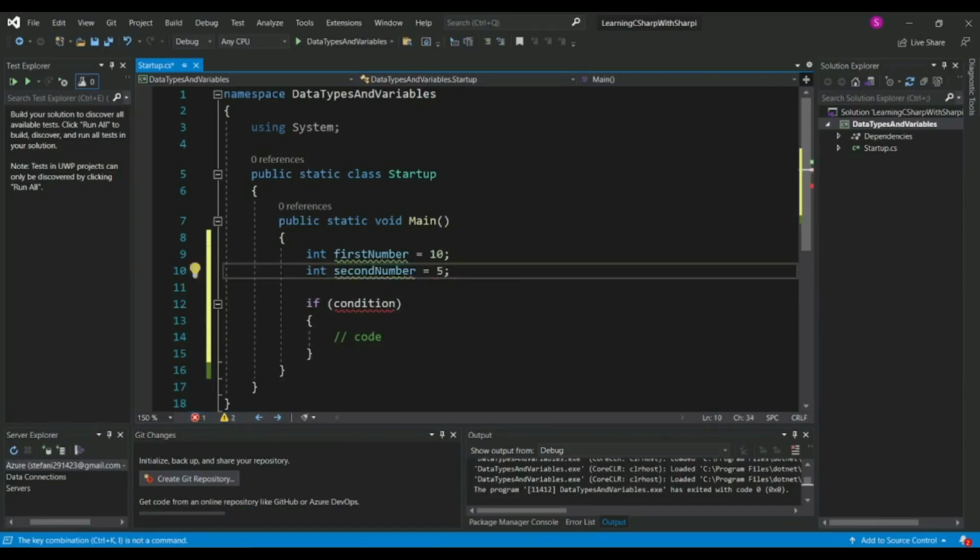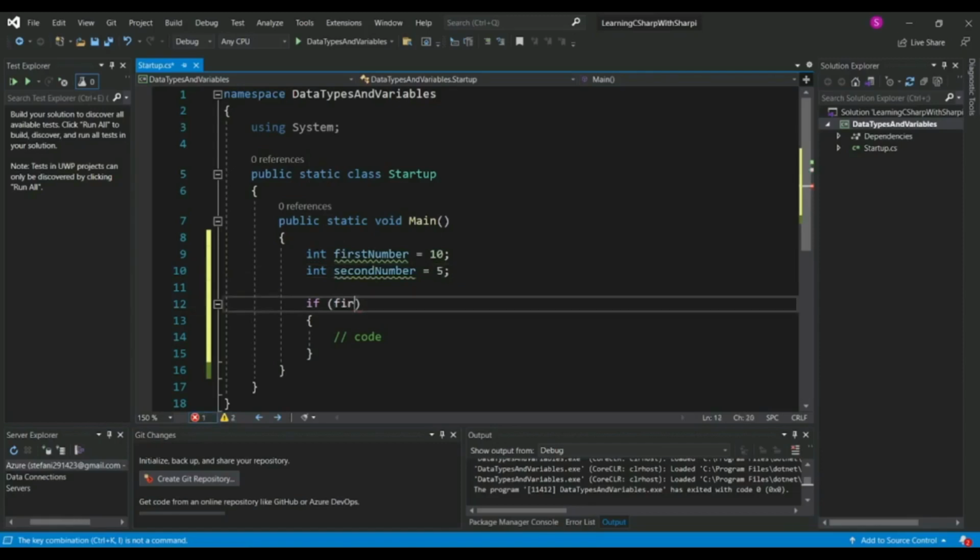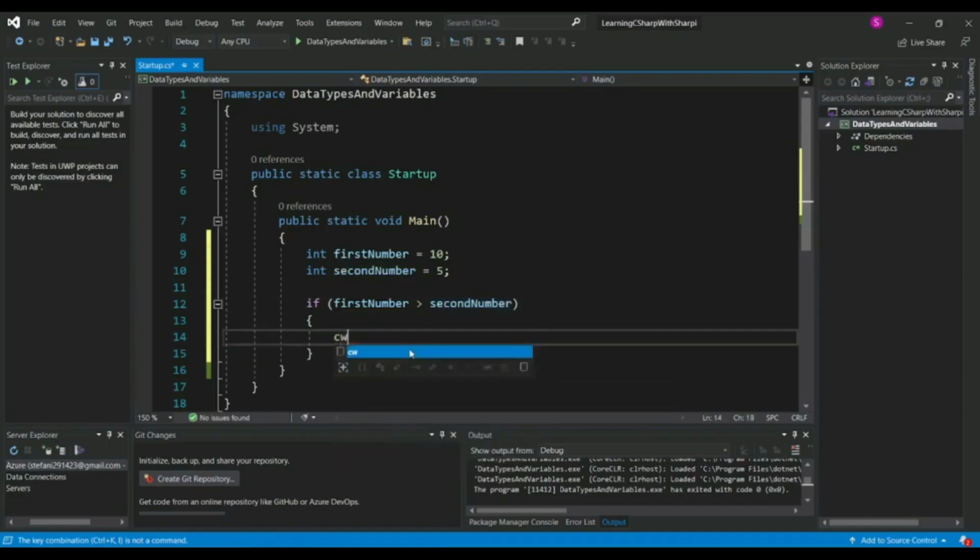Now, if our first number is greater than the second one, we have this operator. Then the block of code which I would put here is, let's say that I'm gonna print the bigger number, which should be the first one.